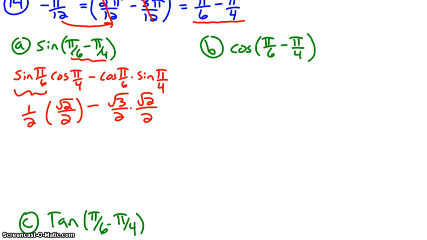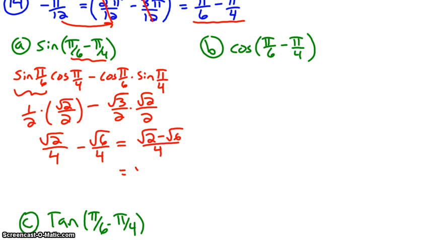Now these are multiplications, so again we're going to see a radical 2 over 4, subtract a radical 6 over 4, and we'll recall that we can put these two together: radical 2 minus radical 6 all over 4. And that's a very good answer. Just be aware that sometimes we'll factor out a radical 2 over 4, leaving us with a 1 minus radical 3. So a couple different ways you might see this solution.